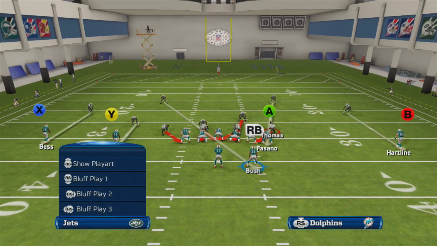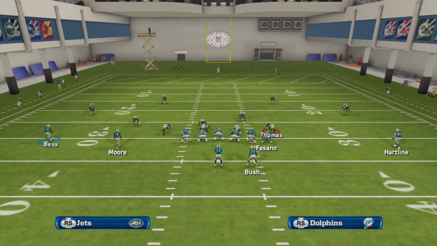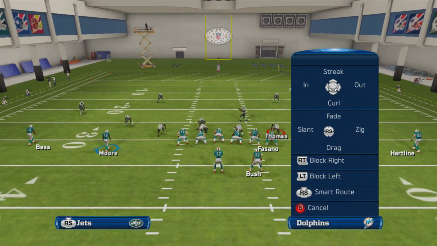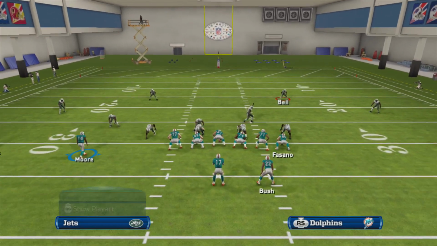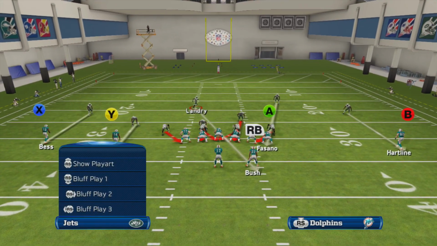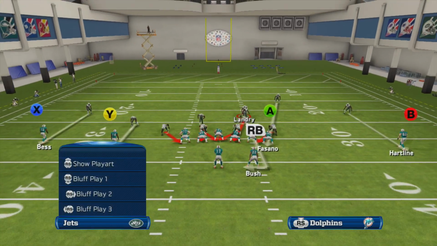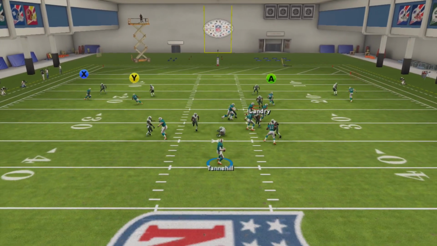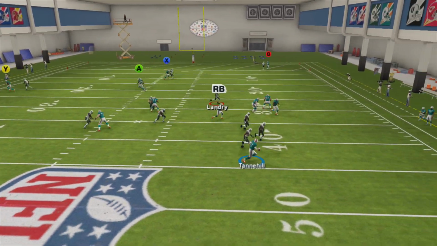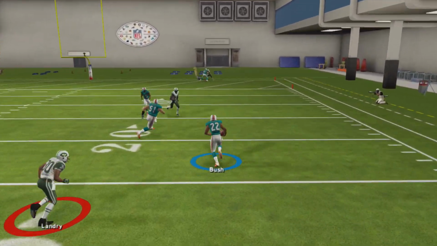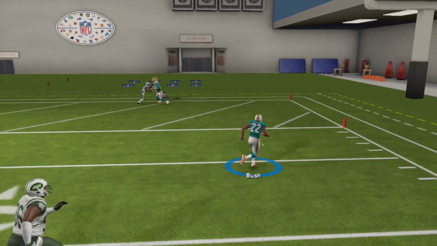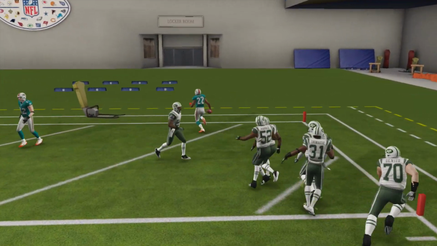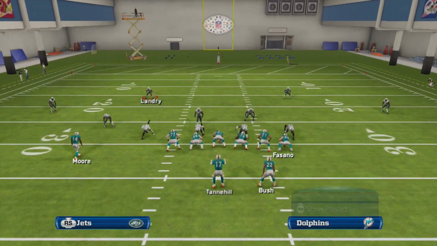As you're going to see in this example, we've got man-to-man coverage everywhere, and we're sending 6. Typically you want to send a lot of guys in. Around 6 should do the job, hopefully, as we should see here. The running back's blocking, and he doesn't release. We just barely got the release off, and if he does get that release, this is the consequence. But as you're going to see again, we'll run that one more time.